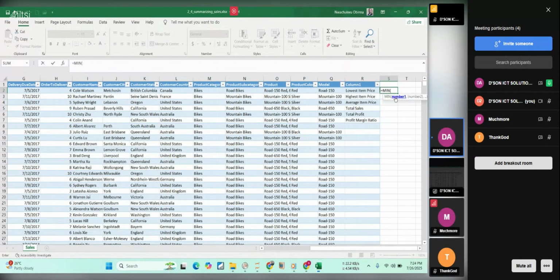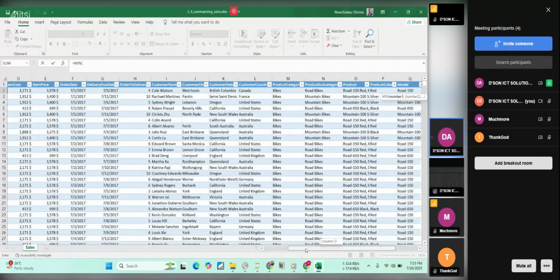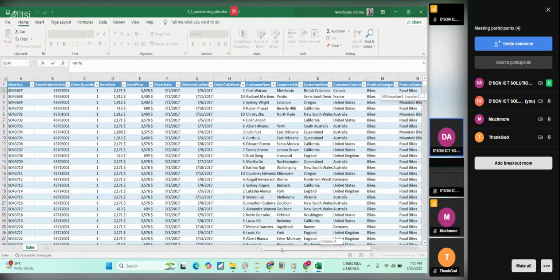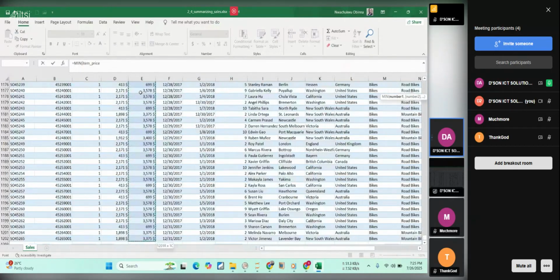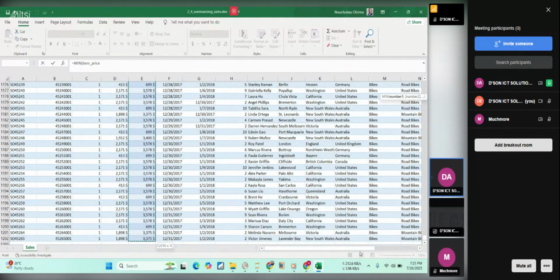I double click on it, and then I go to, let me scroll this way, item price. I select the first cell, and then I press Control Shift arrow down key to get the remaining range.